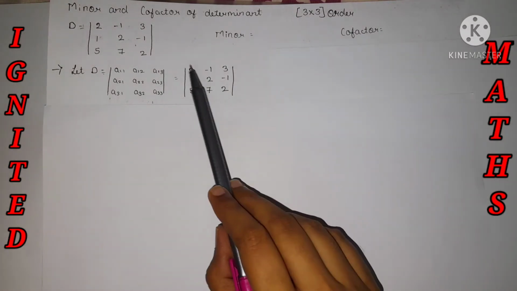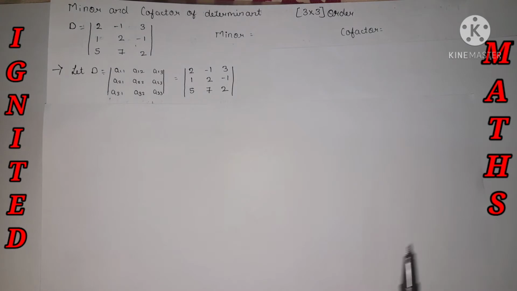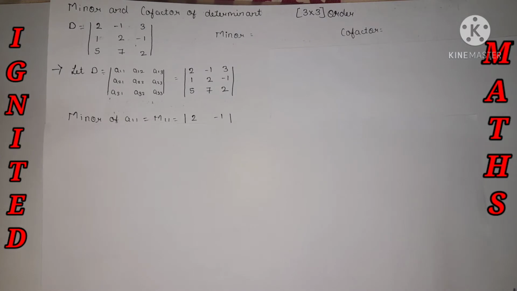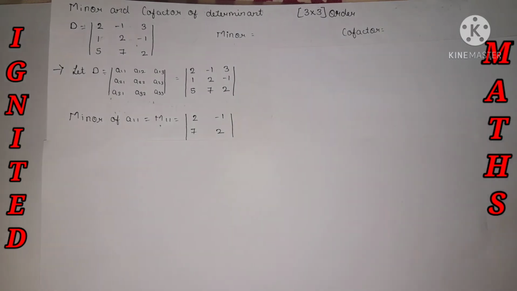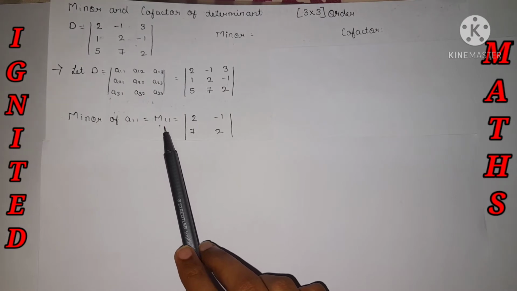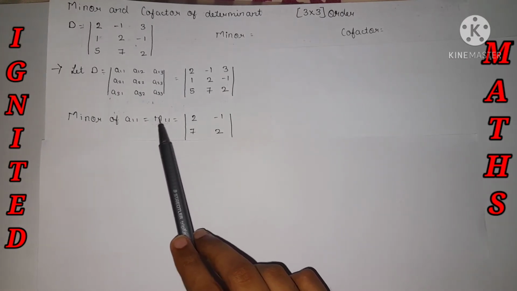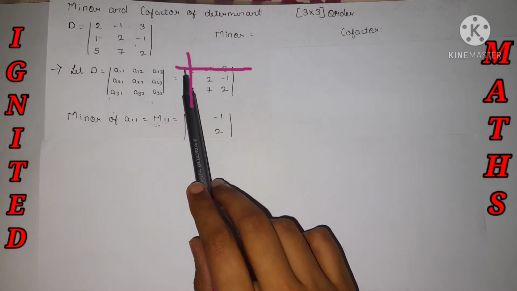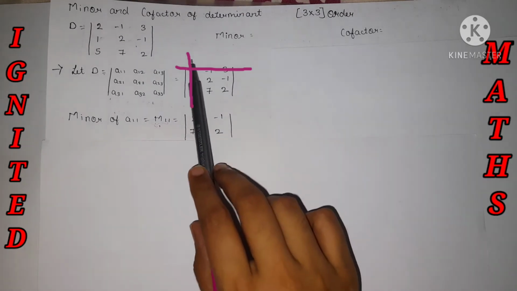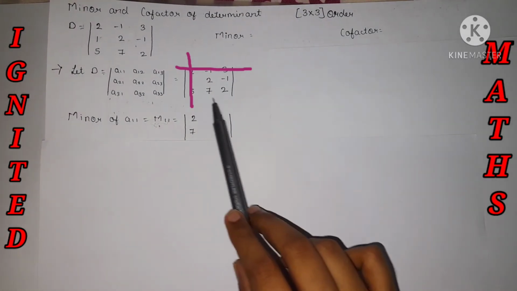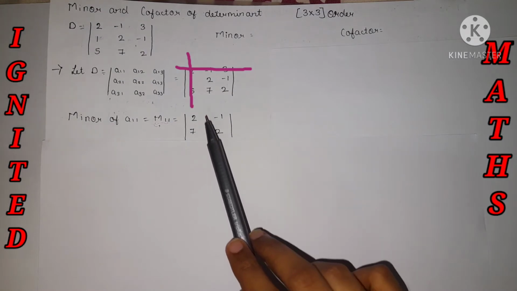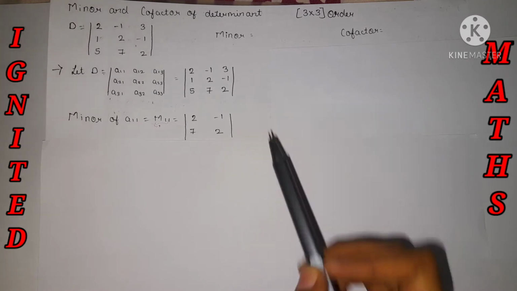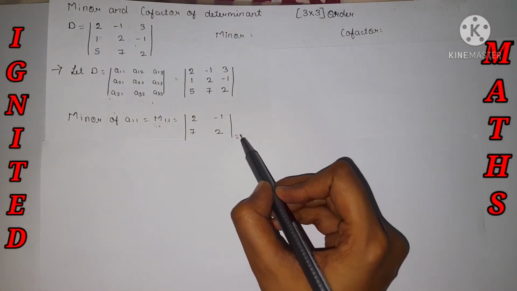Okay, let's start with the first element, that is nothing but the minor of 2. 2 is present in first row, first column. That is, minor of A11 is equal to M11. The procedure for finding the minor M11 is that we need to hide the respective row and the respective column. So we need to hide the first row and the first column. If we hide it, then the leftover terms we need to represent as they are, with no changes. We just put the determinant, and at the 3 cross 3 determinant, after hiding it we will get a 2 cross 2.